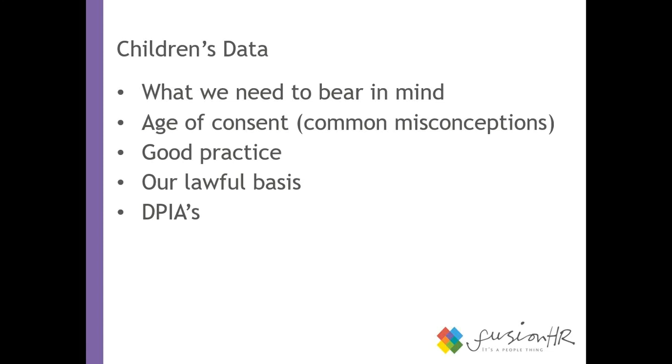In terms of age of consent, again, this is a misconception. If you think back to the age-appropriate design code that the ICO has issued, the age of 13 gets bandied about quite commonly as the age of consent for children in general, which isn't the case. If a child is of an age where it can understand the information and the implications of what you do with their data, then say at the age of 7 or 8, if it's a particularly intelligent child, they may be able to make a subject access request.